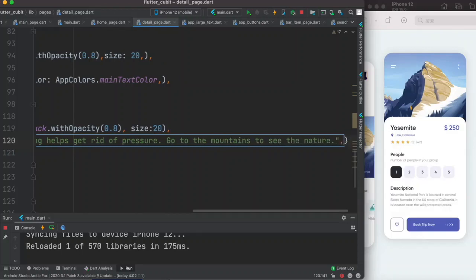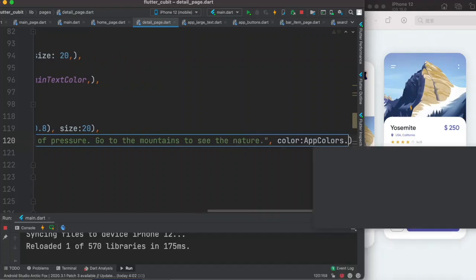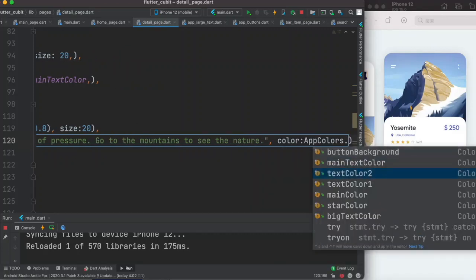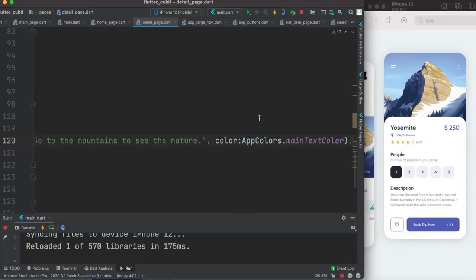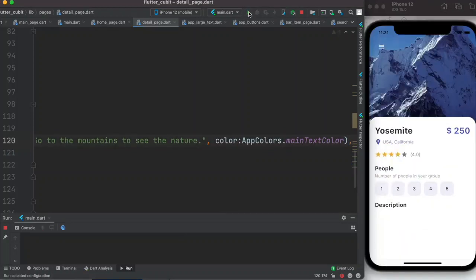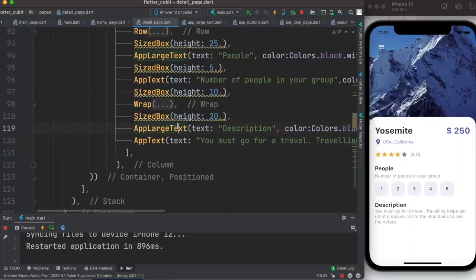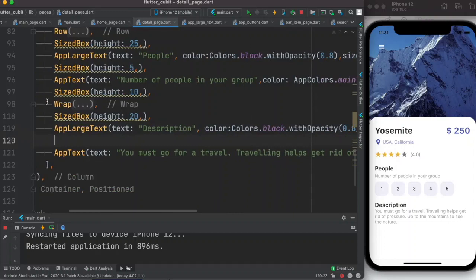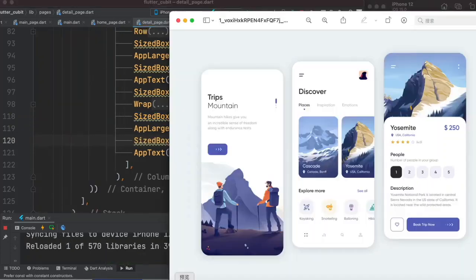Now here we can also set our color to app colors dot main text color. Okay, so here it's showing up perfect. But now here we can set up this sized box a little bit, so instead of 20 we'll do 10. Okay, now it's good, perfect.